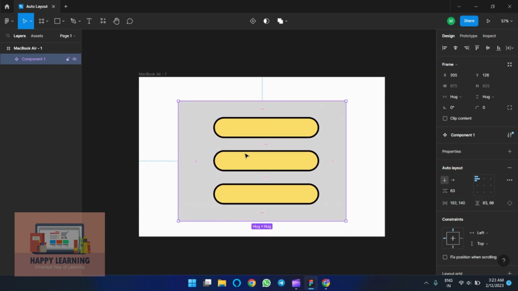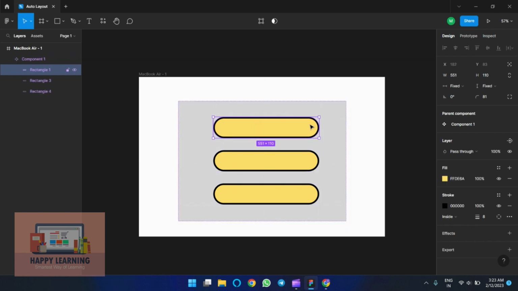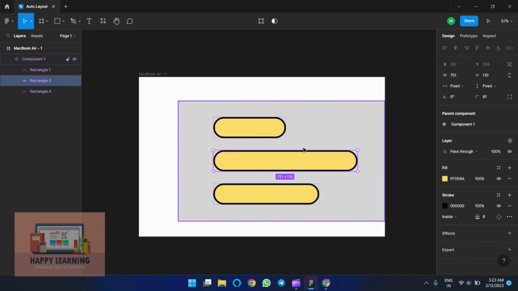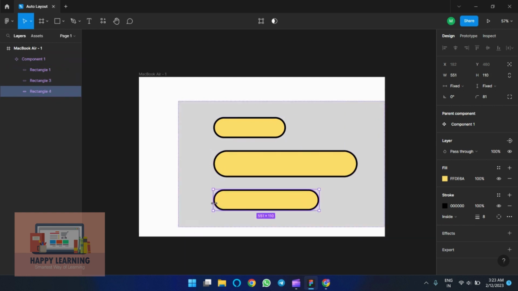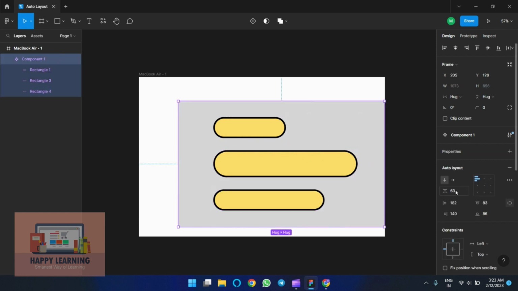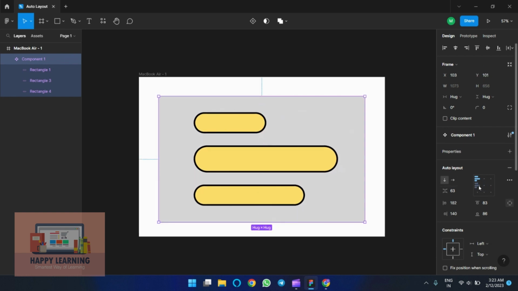Auto-arrangement. With auto-arrangement, elements can be automatically arranged in a grid-like layout based on the constraints set by the designer. This makes it easy to create consistent designs that are easy to maintain. Resize handles. Figma's auto layout feature comes with resize handles that make it easy to resize elements. The handles will automatically adjust based on the constraints set by the designer, making it easy to see how changes will affect the overall design.